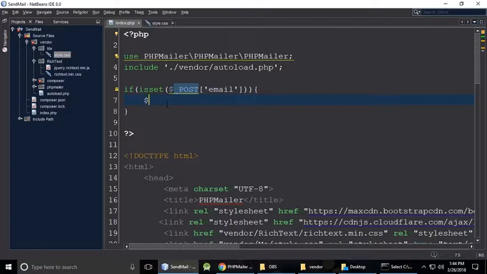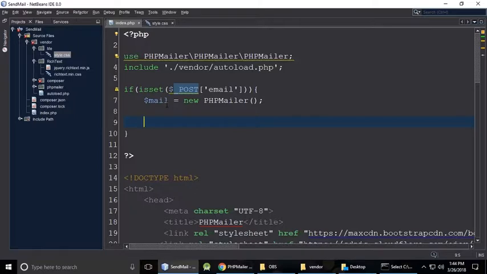So we will create an object of our PHPMailer. So $mail is a new PHPMailer. And the next thing is $mail, which is this mail. We will call some properties and functions of this class, which is PHPMailer.